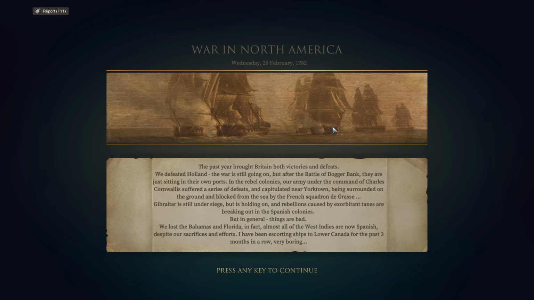Let's go. The past year brought Britain both victories and defeats. We defeated Holland, the war is still going on, but after the Battle of Doggerbank, they are just sitting in their own ports. In the rebel colonies, our army under the command of Charles Cornwallis suffered a series of defeats and capitulated near Yorktown, being surrounded on the ground and blocked from the sea by the French squadron, the Grasse. Gibraltar is still under siege, but is holding on, and rebellions caused by exorbitant taxes are breaking out in the Spanish colonies. But in general, things are bad. We lost the Bahamas and Florida. In fact, almost all of the West Indies are now Spanish, despite our sacrifices and efforts.